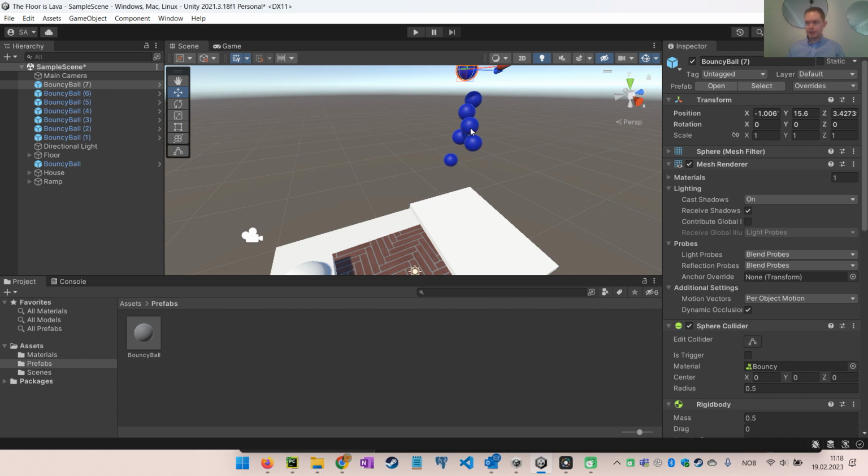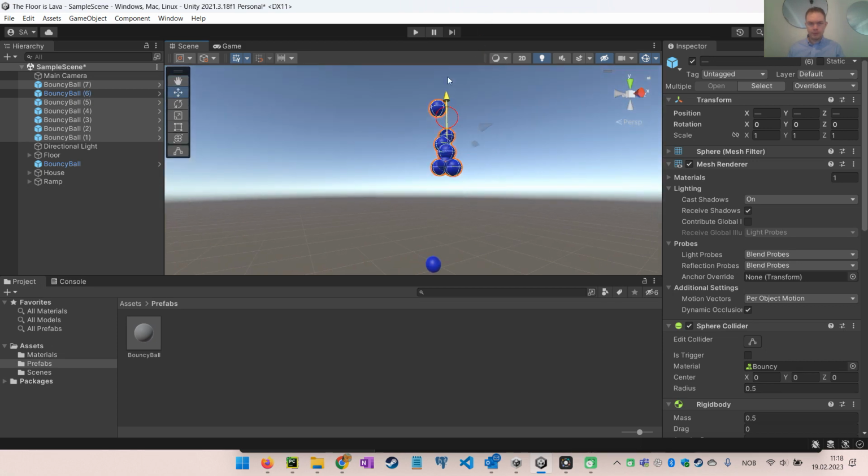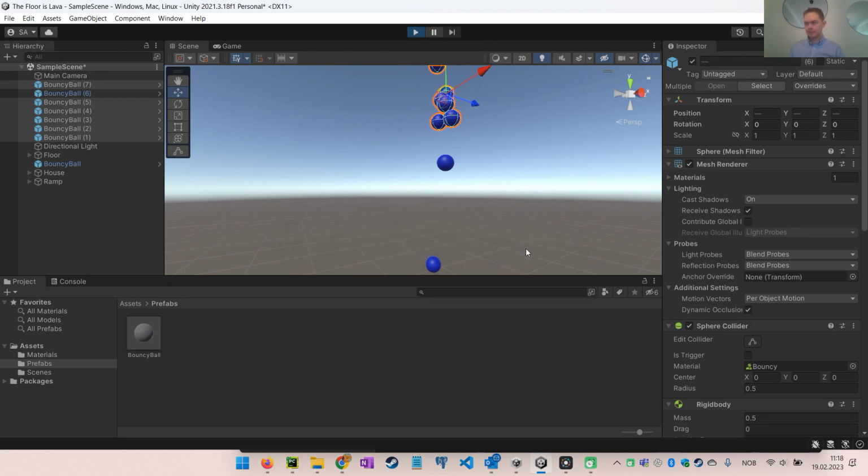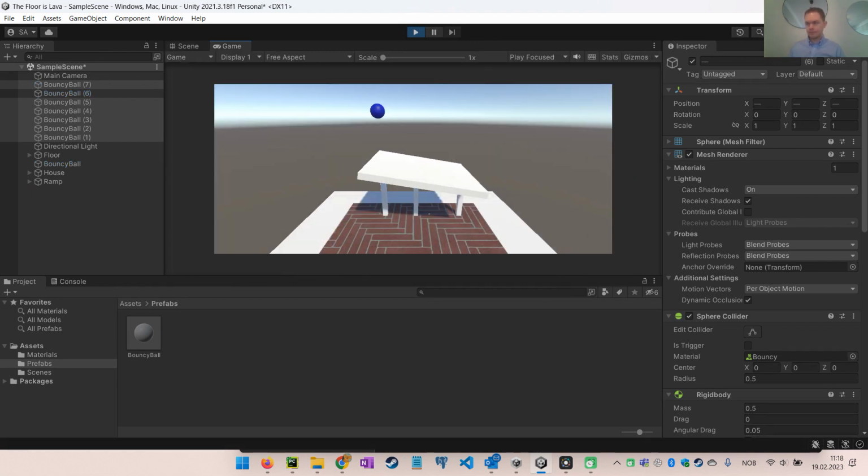The cool thing here is that you can hold shift in scene view to select more than one ball. If we want to move all these much higher, then we just hold shift. Now we can see that they're bouncing really good.